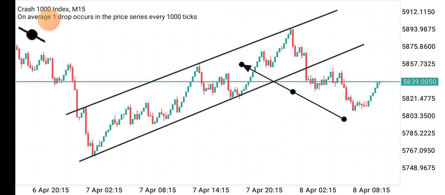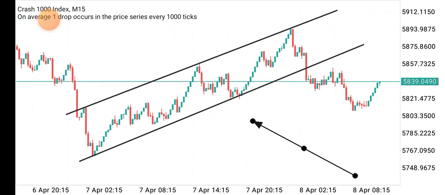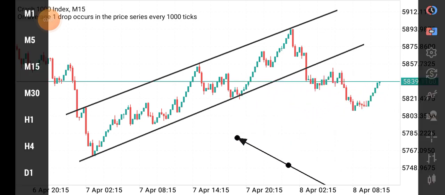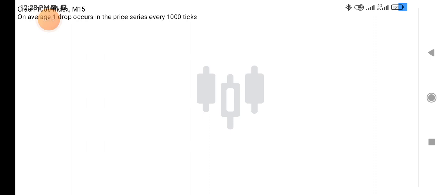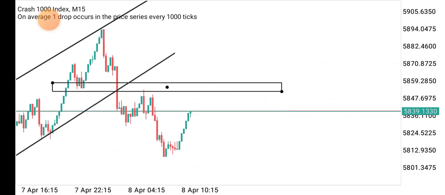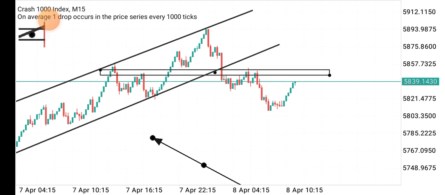This is a high here, and this is a low, because the market is actually retesting at this particular level. So at this point, we want to see the market come below this particular low and break out of this trend line, guys. We want to see the market break out of this trend line and come back to retest this particular level. And once the market breaks out, we want to look for the nearest key level on that particular time frame, like what's happening here.